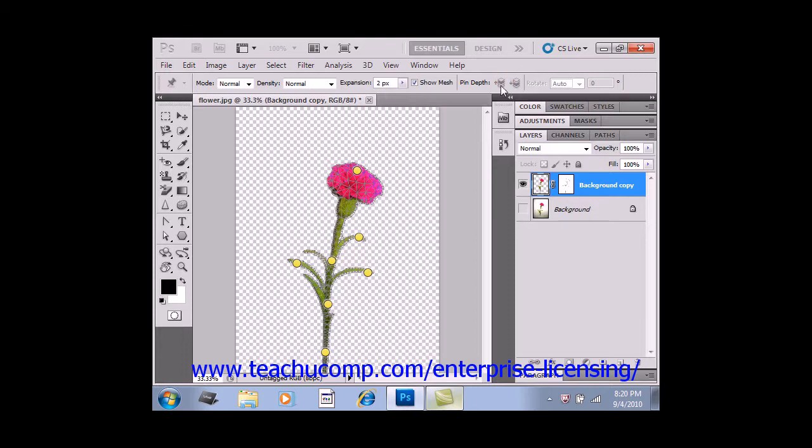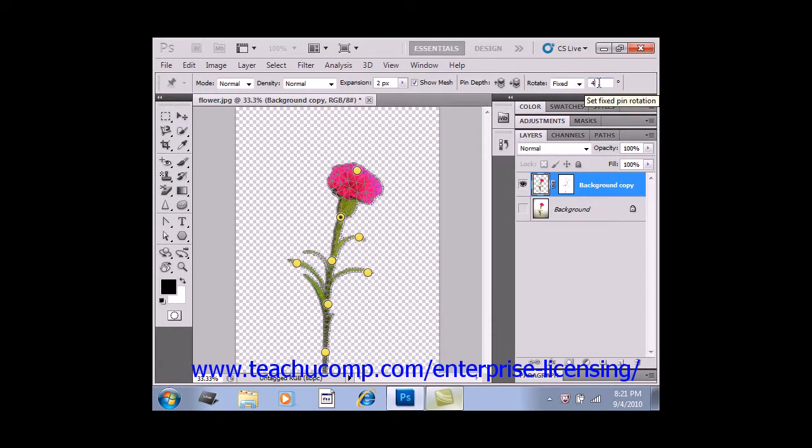To rotate the mesh around a pin, select it. We'll add a pin here, so we've selected it, and then press the Alt key on your keyboard. Then place the cursor near to but not over the pin, and when that circle appears, just click and drag to rotate around that particular pin. So you can warp it like that. Now the degree of rotation appears up in the Options bar up here.